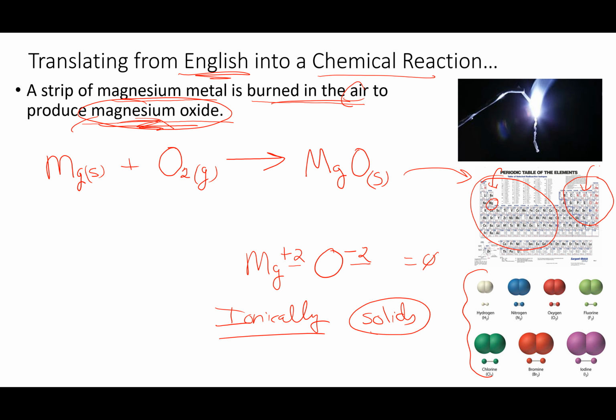If we were not told it's a gas, the color on the periodic table indicates it is a gas at room temperature. And it's producing sodium chloride. Now, sodium chloride is a common compound. We've worked with it a lot in the class. If you did not know its formula, you could say, aha, group 1, sodium, ion of +1. Chlorine is a halogen, ion of -1. We have one of each, and so the compound is NaCl. And we know ionically bonded compounds tend to be solids at room temperature. And that is our complete chemical reaction.